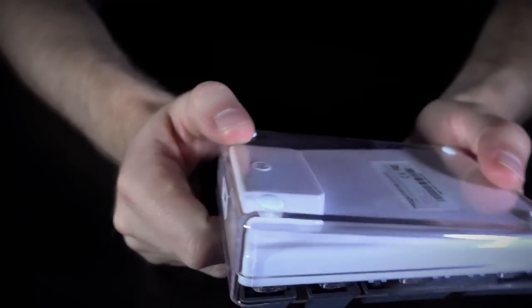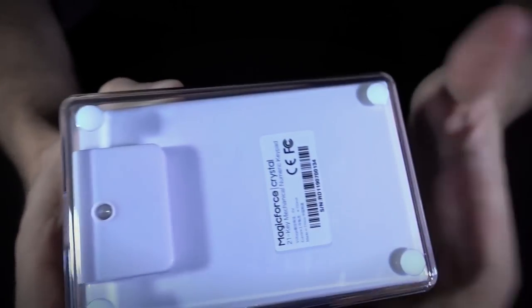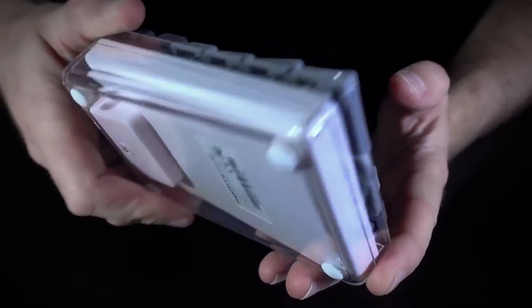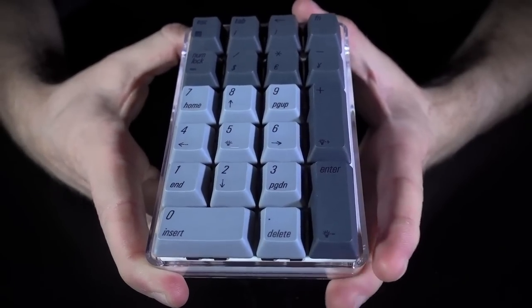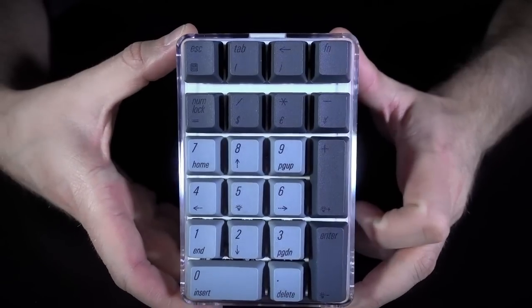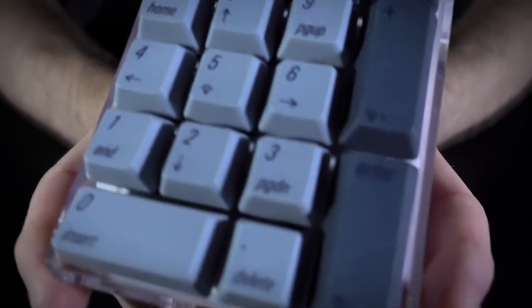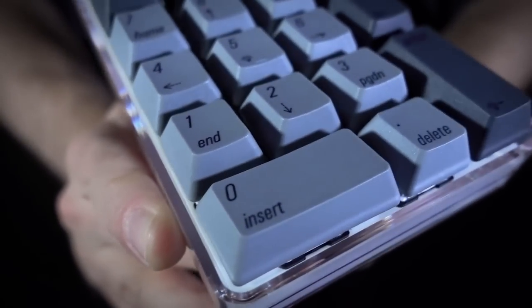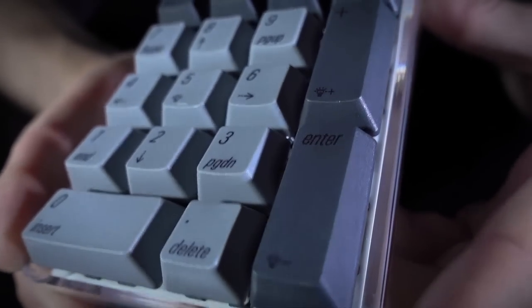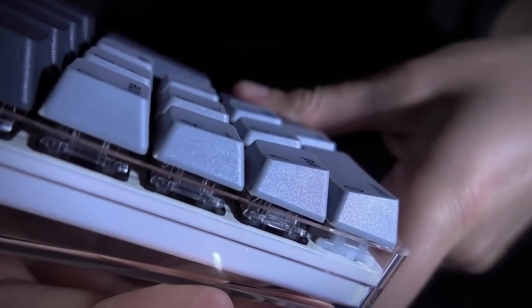So, first impressions are good. It feels very solid, this clear acrylic on the bottom is nice and thick. And the keycaps look really sharp. I like the font treatment for the legends. It reminds me of older Apple keyboards, actually. I think it looks really sharp. You can see that there's a bit of texture to those caps. Not a lot, but a bit. Let's see if I can catch the light a little better so you can see. There you go. On the sides, certainly you can see. There's some texture to those caps.